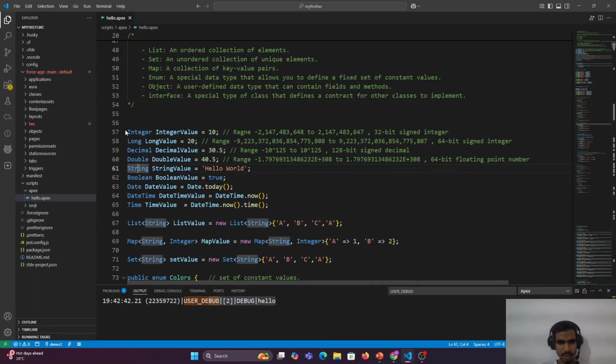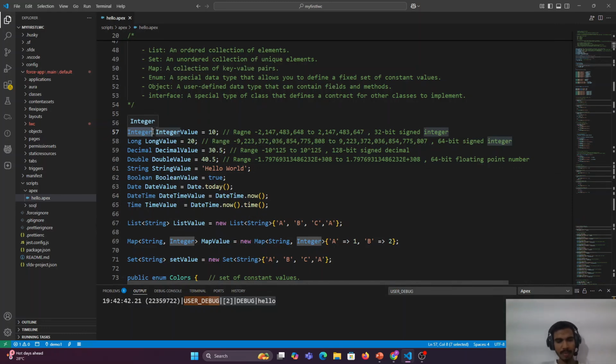Here I am storing an integer value. I give the name of the data type, then the name of the variable, and store the value with the equal sign, the assignment sign. It is the same for long, decimal, double, string, and boolean, which has a true and false value.